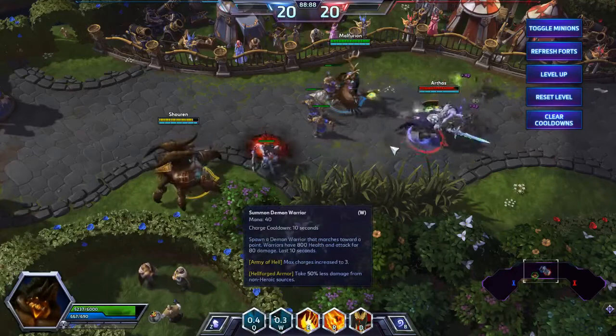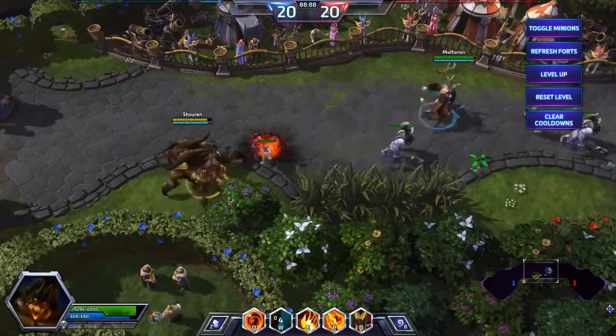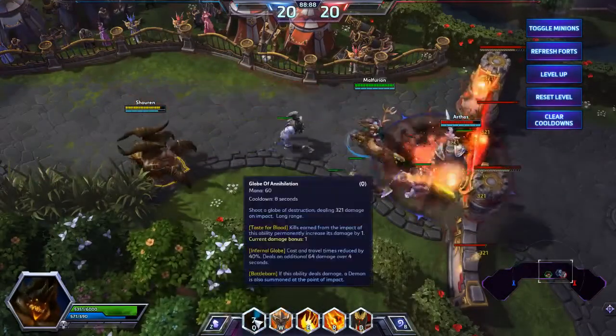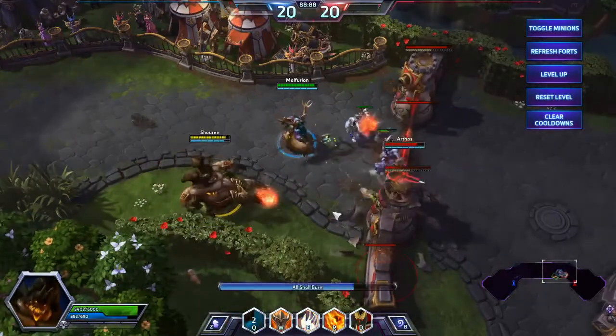I'm then going to throw out some Summoned Demon Warriors. You can see how quick that summon is, so suddenly 3 Demon Warriors are pushing their way down this lane. I'm not actually taking too bad a damage. Azmodan throwing in a Glaive of Annihilation from some nice long range, and if I want to get a bit closer in on the action I can hit up an All Shall Burn.